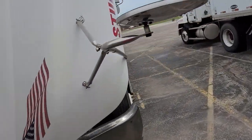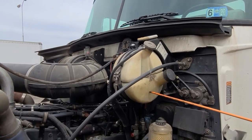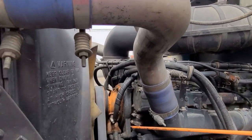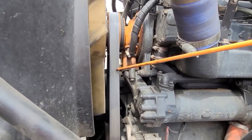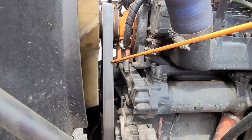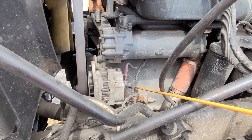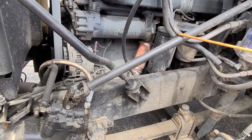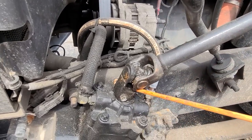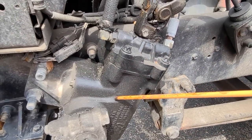Now we're going to go to our driver's side. Our coolant must be at the proper level — do not open when the engine is hot. Our water pump: not leaking, not damaged, is belt driven. Our belt: no cuts, no frays, with a proper range of play maximum. Our alternator: properly secured, is belt driven. Our wires: not cut, not damaged or corroded, properly secured. Our steering column shaft: no bends, no welds, not cracked, not damaged. Our U-joint: lubricated, tight, in good condition, not damaged. Power steering gearbox: not leaking, properly secured, and not damaged.